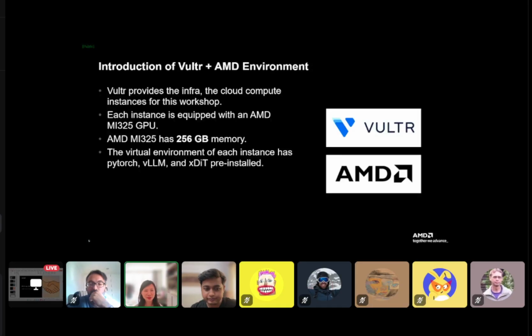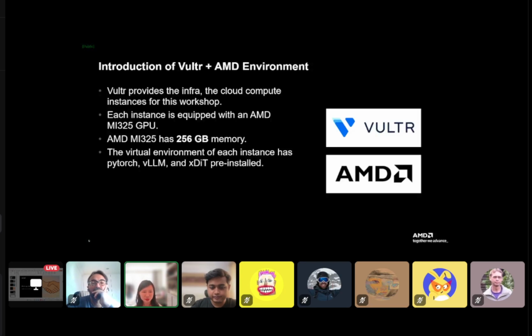So before that, I can make a brief introduction of the environment first. The environment is provided by Vultr and AMD. Vultr provides the infrastructure, the cloud compute instances for this workshop. And thank you for your support, Manyak. As we can see, each instance is equipped with an AMD MI325 GPU, which is a very advanced GPU.